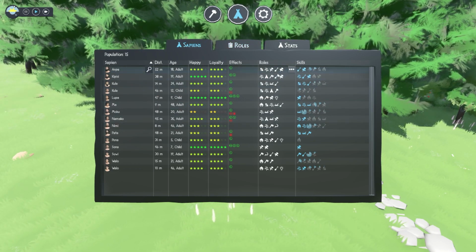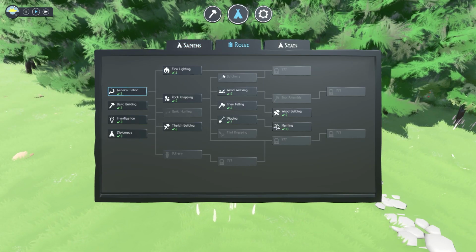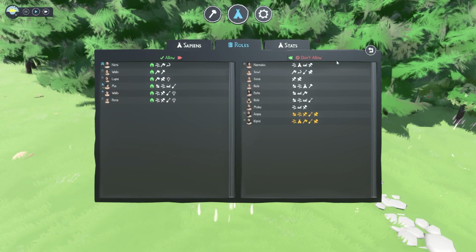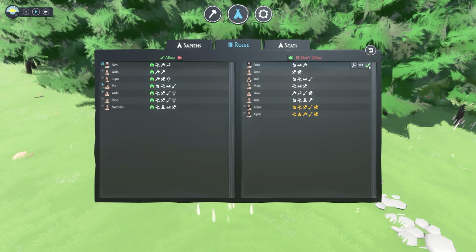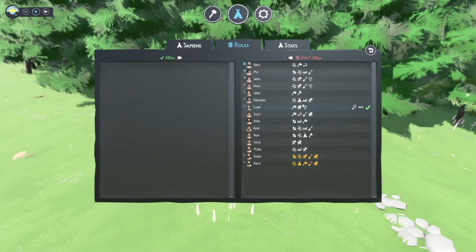The roles, we've got this panel here which shows the roles from a tribe view, so you can see there's 6 people assigned to firelighting. Click on that, you can move people back and forward between here. You can even move everyone, say no one's allowed to light fires anymore. And you can see what they're already assigned to.